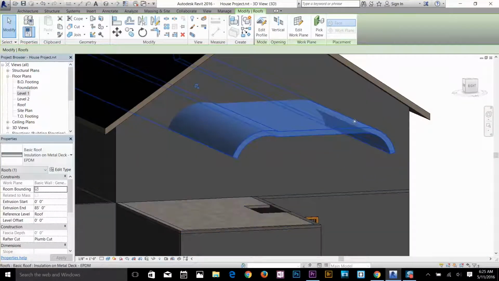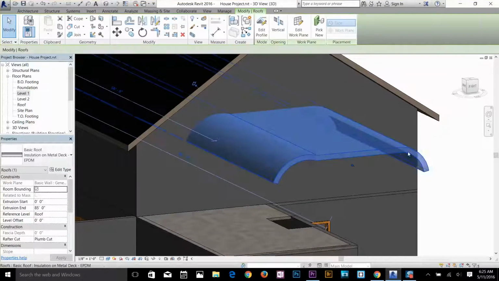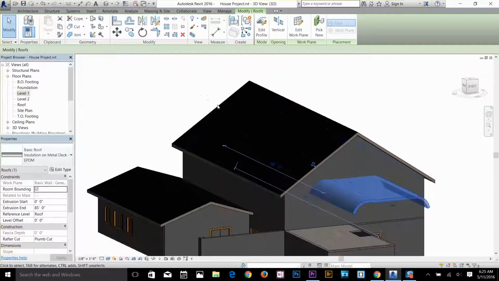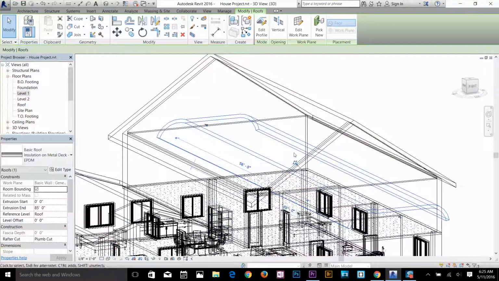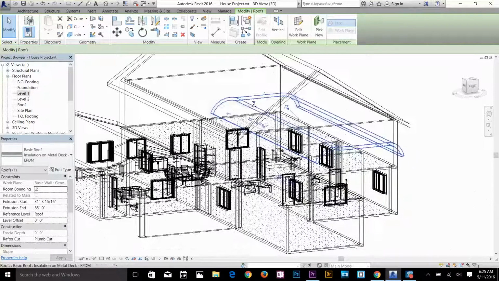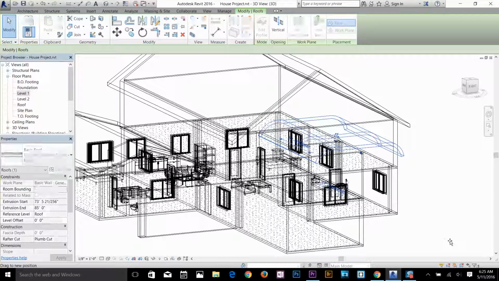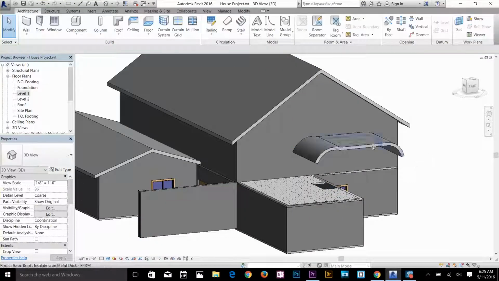So I can go back and edit the profile by clicking here, or I can work with the plane by clicking here. So let's have a look. I'm going to click here. Now we got this, right? I'm going to select this now, and as you can see, it's going all the way down. So what I can do is change the viewport to wireframe, and you can just select this arrow button and just drag it all the way to the back, and drag one more time.